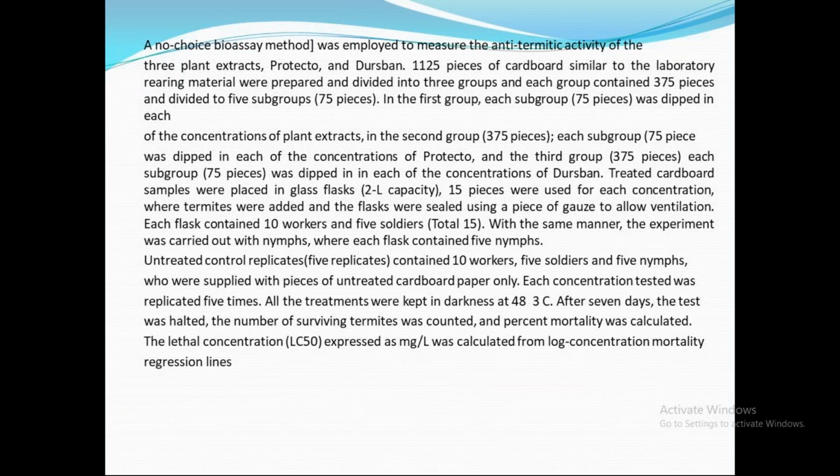Each flask contained 10 workers and 5 soldiers, a total of 15. With the same number, the experiment was carried out with nymphs, where each flask contained 5 nymphs. Untreated control replicates contained 10 workers, 5 soldiers and 5 nymphs, which were supplied with untreated cardboard paper only. Each concentration tested was replicated 5 times.